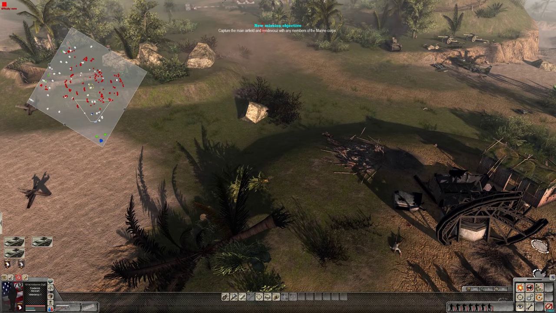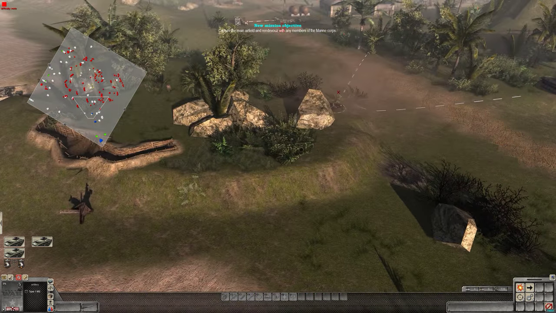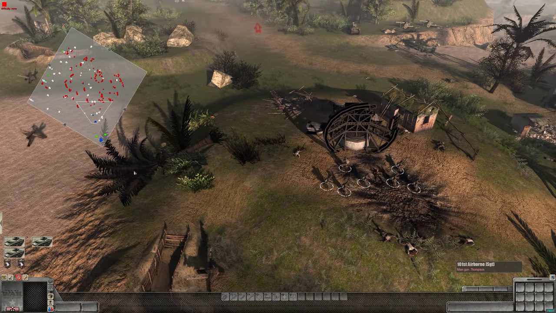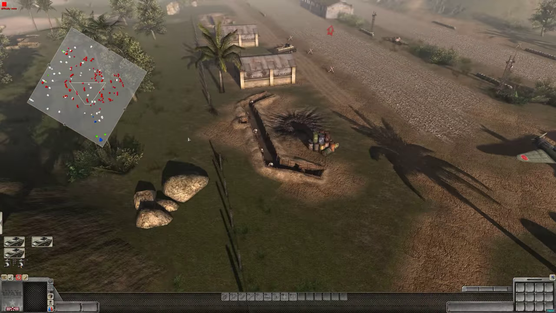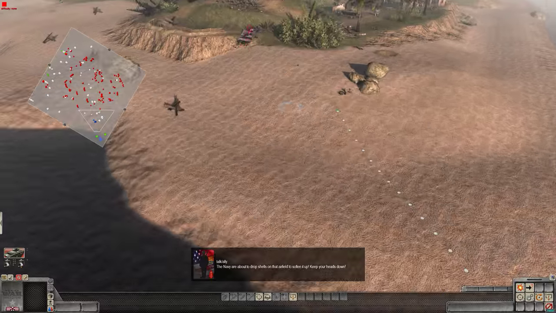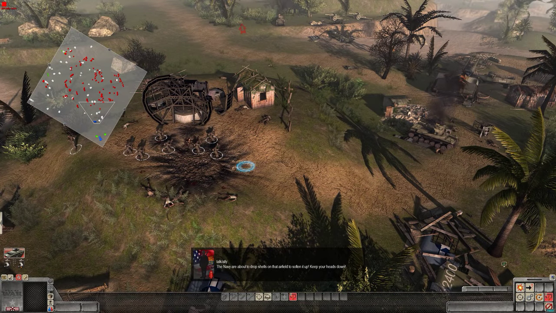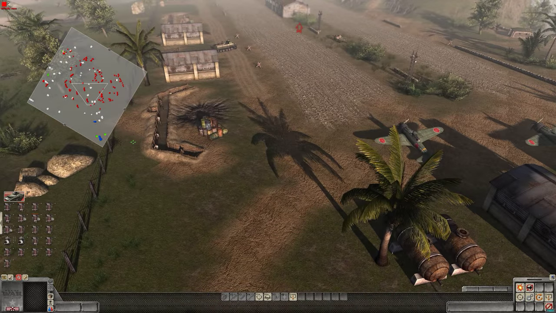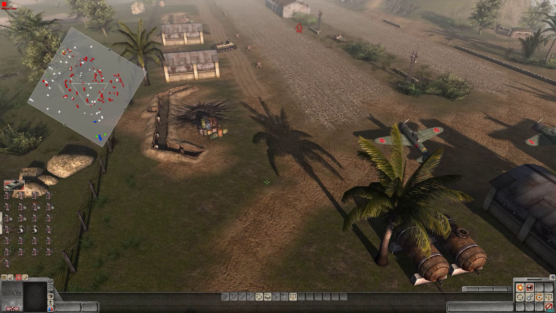Alright, so now we're going to capture the airfield, which is just up here. We have reinforcements moving in now. The Navy are about to hit the airfield with some shells, just to soften it up a little before we do the main assault.